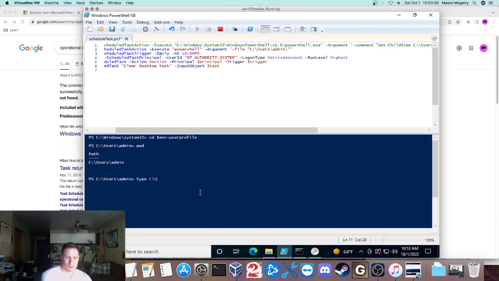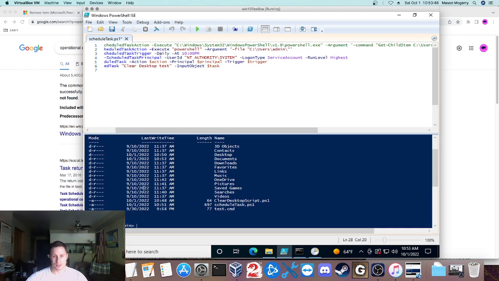Come on, you're not gonna tab out for me? We'll just do ls. Man, this is so slow. ls for list. It's also common in Linux. And here's the name. I'm just gonna copy it from here and append it and take that space out and save it.